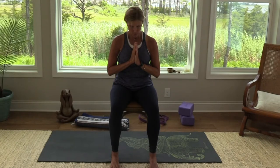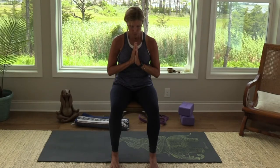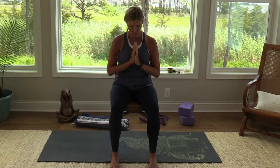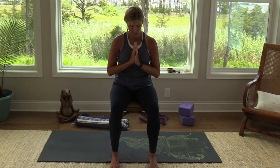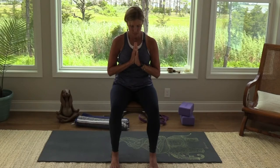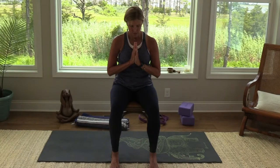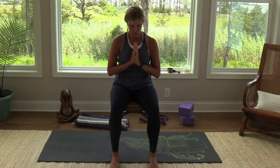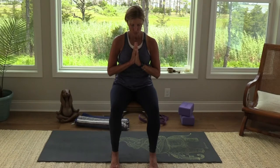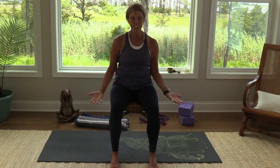So it can be what comes to mind. Perhaps it's just to find a little flexibility in the body, maybe a little flexibility in the mind, or maybe just to connect with that breath, that vehicle for our prana, our energy. And once you have that, blink your eyes open again.